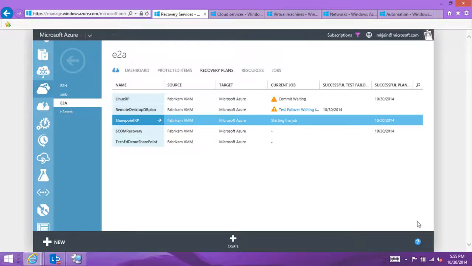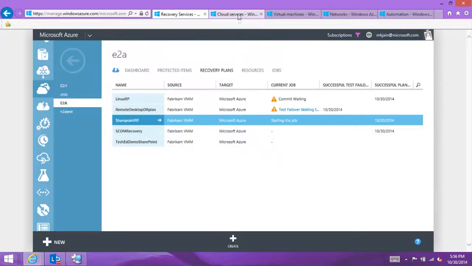Now, usually, in case you want to come back, you would do another planned failover back. Instead of that, what I could do here is I could actually say, I am done, I want to stay in Azure. I could then go and do a delete replication or a disable replication, such that that will ensure that you have done actually a planned migration. Let me see if I can show you the fail back. Once this completes, I can show you the fail back quickly.